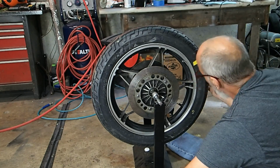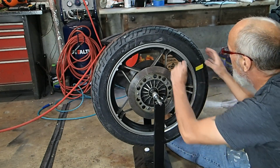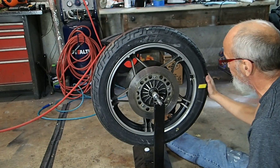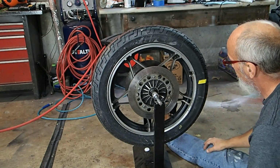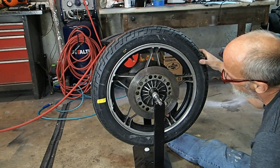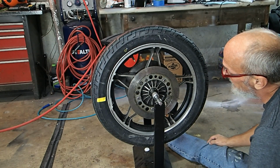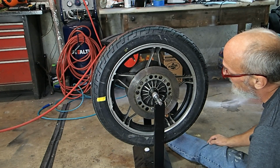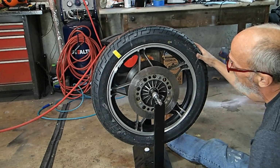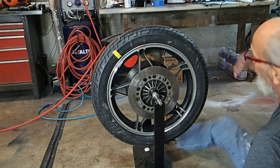Okay, so two's not enough. Let's try two more. Close, look at that. Now we're going to try from the other side. Looks like we might be there. Yeah, see, no matter where we move the tape now, the tape stays where we put it. Tape's there, let it go. Tape stays there. Okay, so we need four weights.